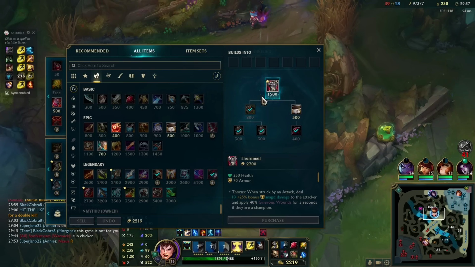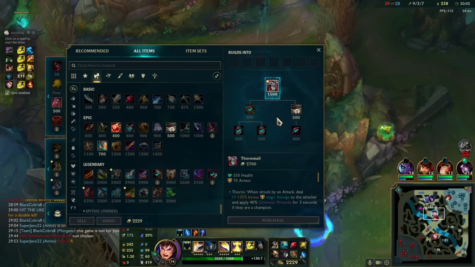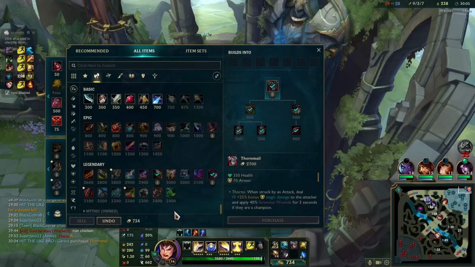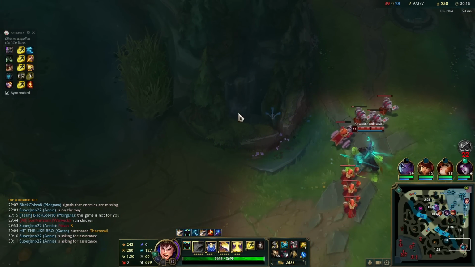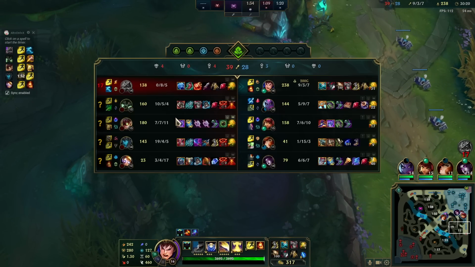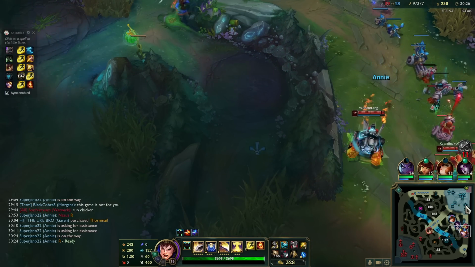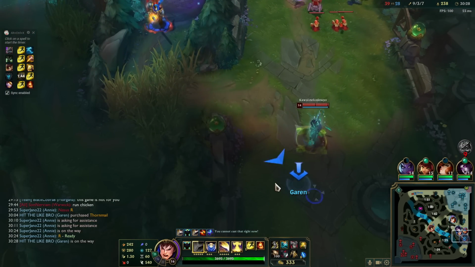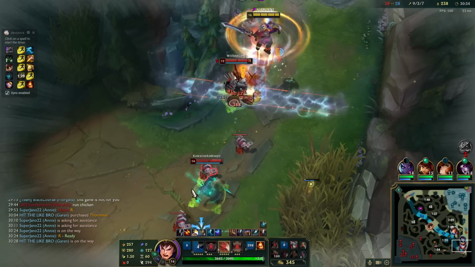Okay, so let's base. Get our Thornmail. Run chicken. Alright, we'll see. We will see, buddy. Get the Thornmail. And now, I guess the Force of Nature is in place, right? Let's go for the Force. I'm ready to flash ignite the Kalista. Just get her out of the picture. Right away. Oh, she actually has the flash already.